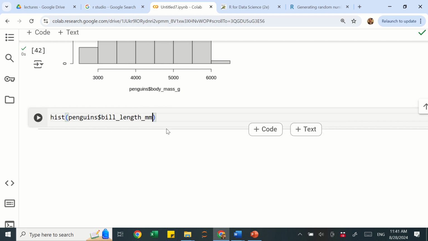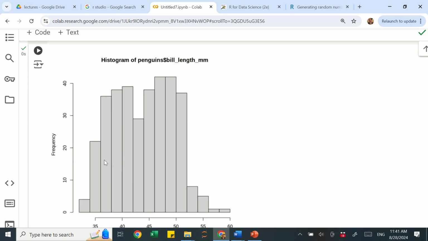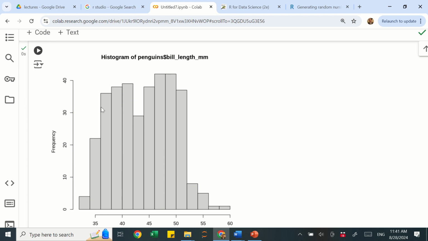The name has two Ms at the end. Okay, in this case it's more uniformly distributed in the range between 35 and 50. And then there are some outliers, right? There are a few observations above 52, 53.